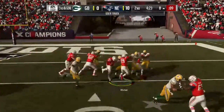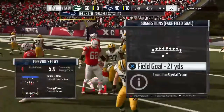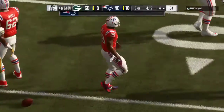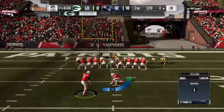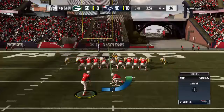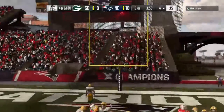Now they try the right side here. And the stop will come inside the 5 at the 4. Give him 4 yards there, but they're still well short of the goal line with 4th down now looming. And they might think about going for it here, but it's still just the 2nd quarter. Take the 3 points, tell the defense you believe in them, and let them get the ball back for you.